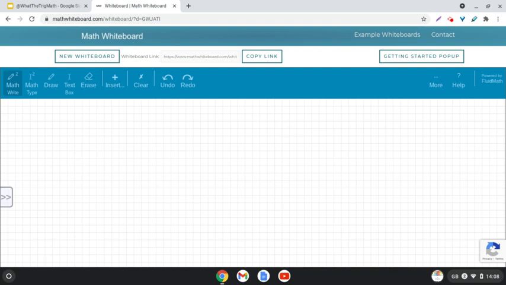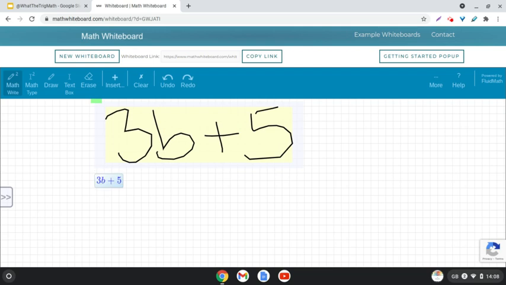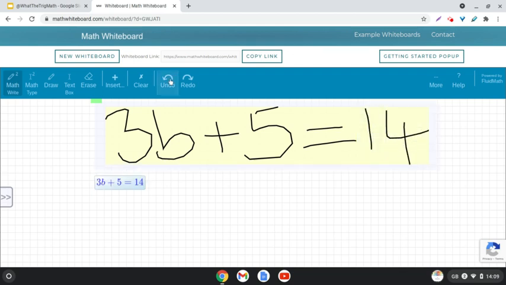So I'm going to write an expression now, and I am going to leave the video playing just so you can see how simple it is just using my finger for it to work out what I'm writing and to pick it up. So 3b plus 5 equals, let's say, 14. Now, I don't really want to work out what B is, so I'm going to ask Math Whiteboard to work out B for me. So I'm going to write B and put my arrow in, and it's telling me that B is 3. So that's fantastic. I now know that B is 3.